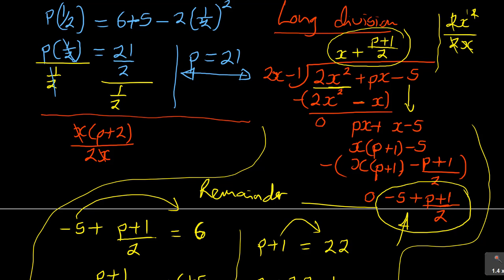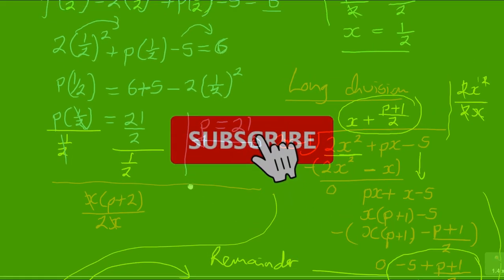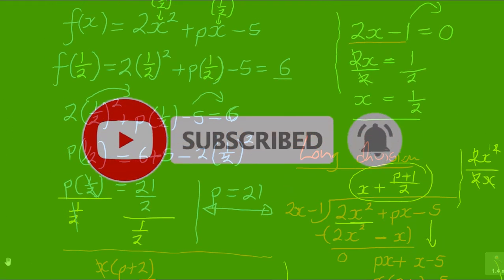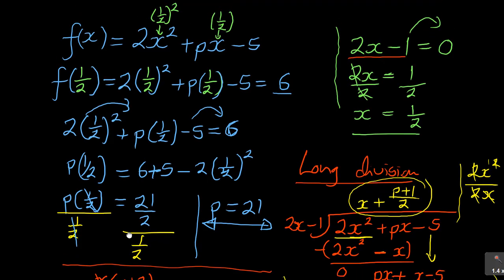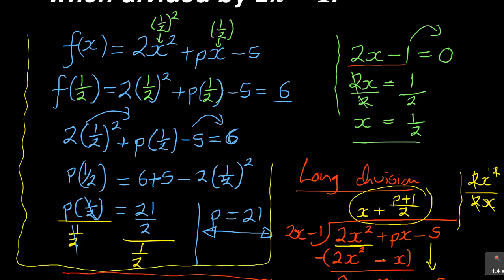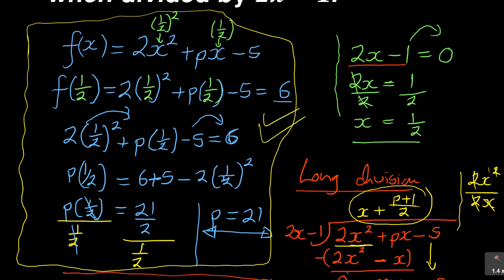But which method do I advise? I advise this simpler method here, which we did as part. It is actually this method that I am advising, because it is the simplest way of actually finding the remainder theorem. We have come to the end of our lesson.